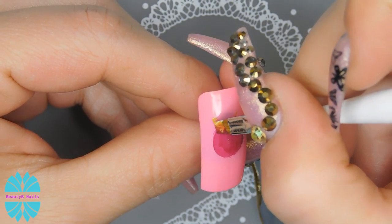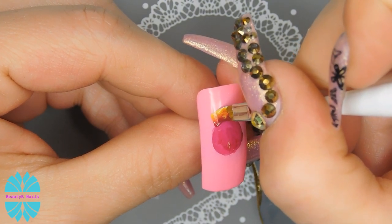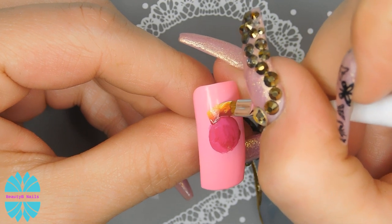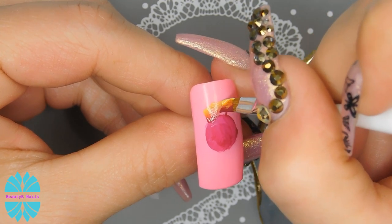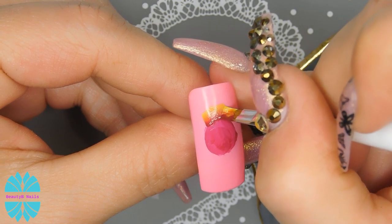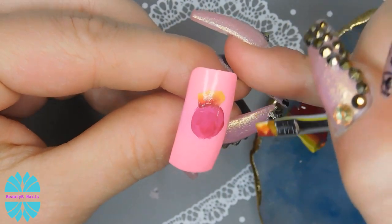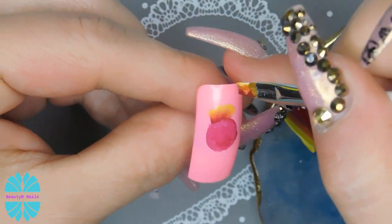I'm gonna go one, two, and on the third note, I'm just gonna start pulling, okay? Swaying back and forth. And then when I come over here, I'm going to start turning my brush and I'm going to pull down like that. Okay. Did you see that?